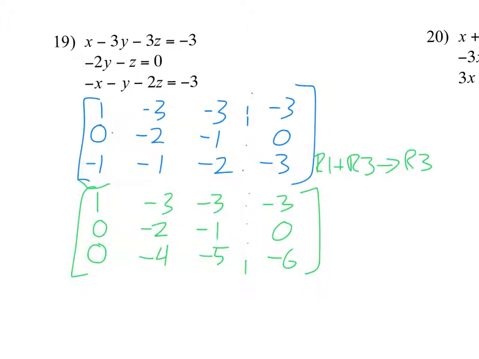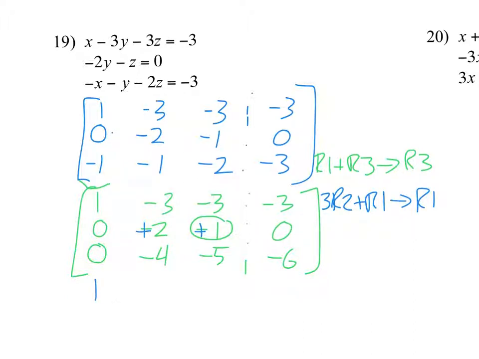The next thing that I noticed, the easiest thing for me to work with, is I've got a 1 in the last spot of the second row. I'm going to do a quick change and make both of these positive instead of redoing the entire matrix. I then might use that to get rid of the stuff in row 1 and in row 3. So that would be 3 row 2 plus row 1 replaces row 1.